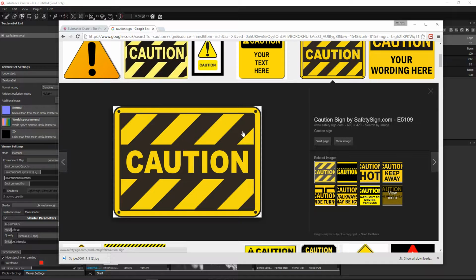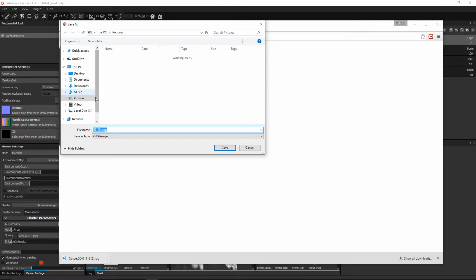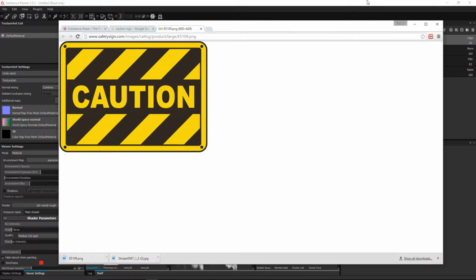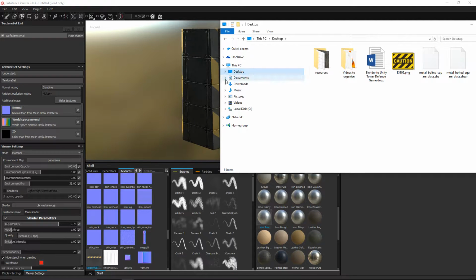Okay. So let's just view the image. I can't 100% tell if that was seamless. Transparent, but let's save the image as. I'll save it on the desktop for now. Save, and then guess what? We can go back to our textures, go to desktop, and just drag it into the textures.